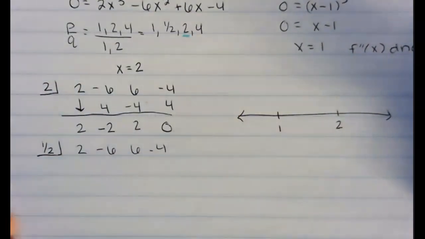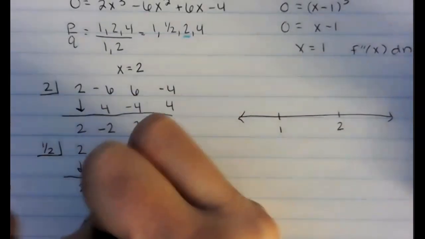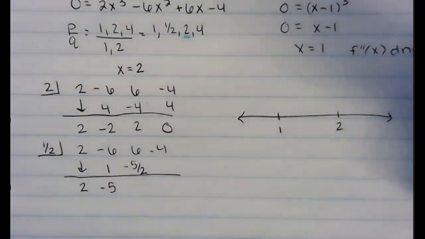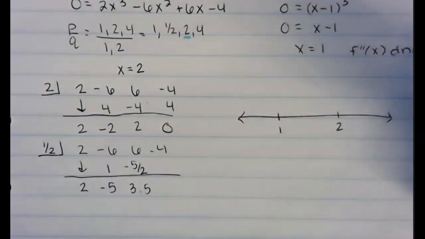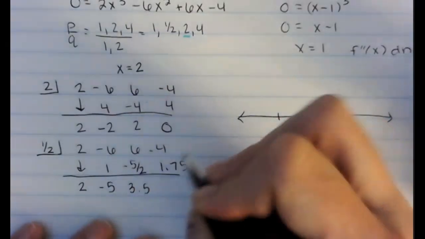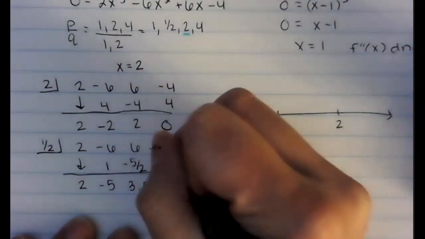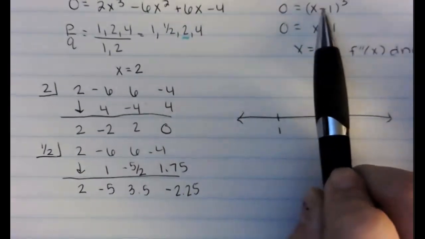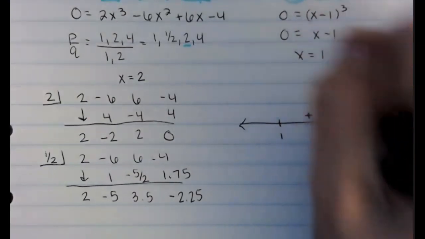So again, you take the coefficients of the term and you perform synthetic division. So you bring down the first term, 2 times 1/2 is 1. So then you get -5, and then you get -5/2. Now, because I picked a fraction, maybe not something quite so nice, 5/2 in this case is 2.5, so 6 minus 2.5 isn't terrible. And then you get 3.5 times 1/2, which is 1.75. And -4 minus 1.75 is a negative. So again, you don't really care what the value is, you just care about the sign. So it's -2.25, and I know if I plug in 1/2, because remember you still have to take into account your denominator, 1/2 minus 1 is negative, and a negative number cubed is negative, so negative divided by a negative means that I have a positive between 1 and 2.